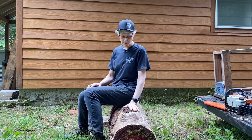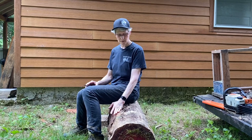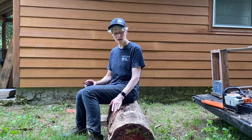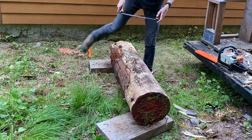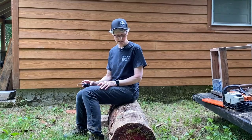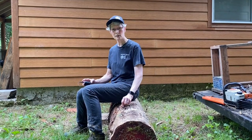The first step is to remove all the bark, because that's harder on the chainsaw, and any little branch nibs like this. I'm going to be using a draw knife to get rid of the bark. That's the easiest way, and we'll just cut these extra branch nibs off with the other chainsaw.